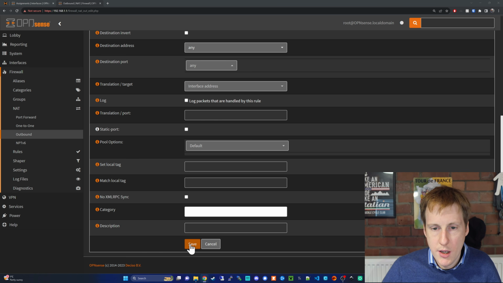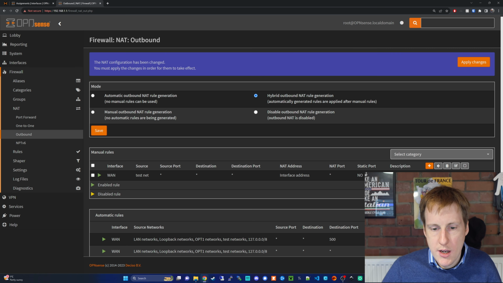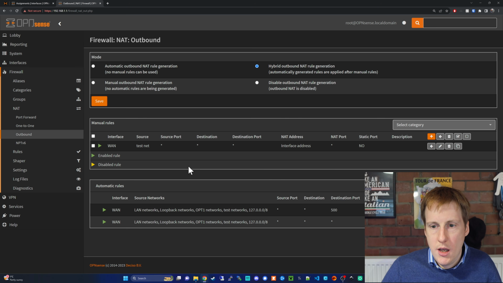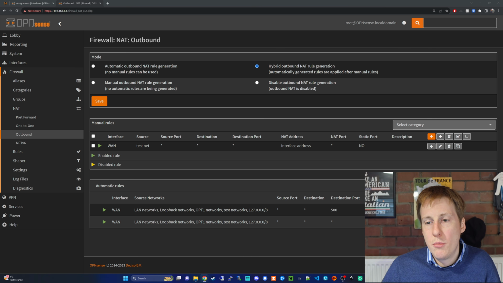So we can go down to the bottom and we can hit save. Once we've hit save, we're obviously going to need to apply that. So let's hit apply. And then now that should be up and running. So when you connect to your WireGuard client, you should be able to have access to the internet through your home router. Now that's obviously useful because if you're out and about and you're on your mobile data, you don't have the protection of your firewall. If you now WireGuard home, you'll be able to access all of your local services remotely and also have the protection of OpnSense and things like having your Pi-hole work for you, so you've got remote ad blocking, which is pretty cool.